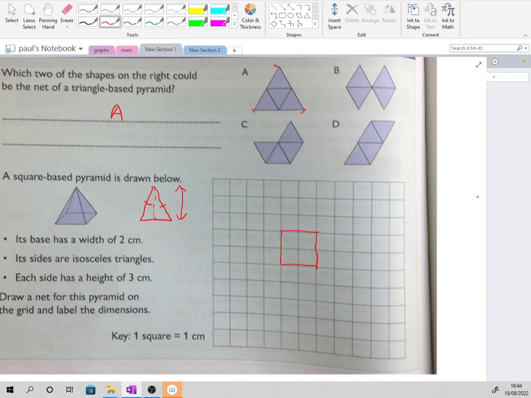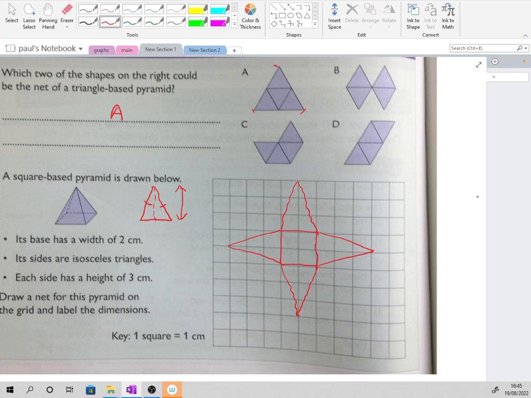Now we've got 4 triangles going to come off of this, and they're going to be 3 high. So there, 1, 2, 3. So I need to draw that and that, and the same that side, that, that. The same at the top. Oh, good job I drew it where I did, otherwise it wouldn't fit on the paper. That and that. Obviously, with a ruler, it will be not quite so jiggity jaggedy, but that's it.